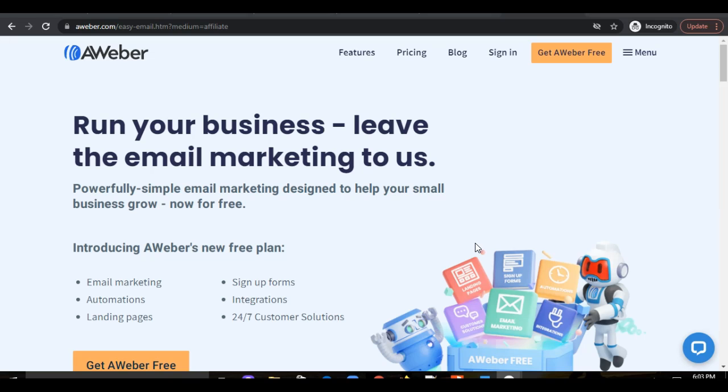On how to go about registering for an account using Aweber. Now, Aweber is one of the services I use in my business. It's a premium email service provider. It also can act as a CRM, and what I want to make possible for you today is for you to be able to not only register for a new Aweber account, but also to get it for free.